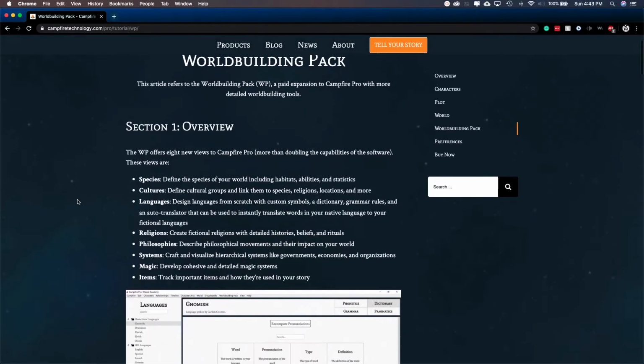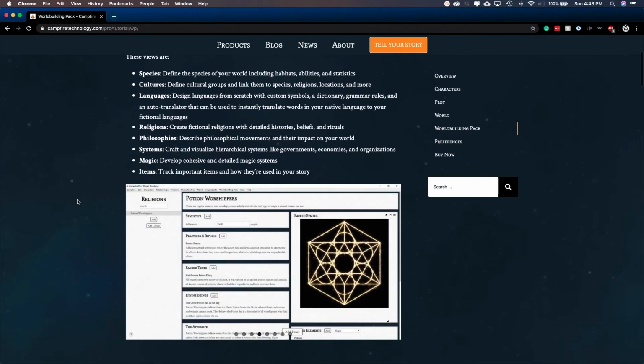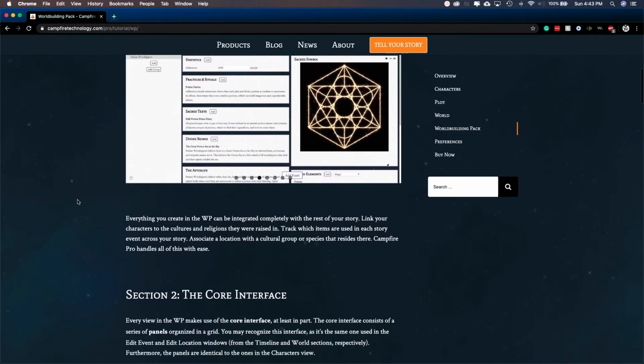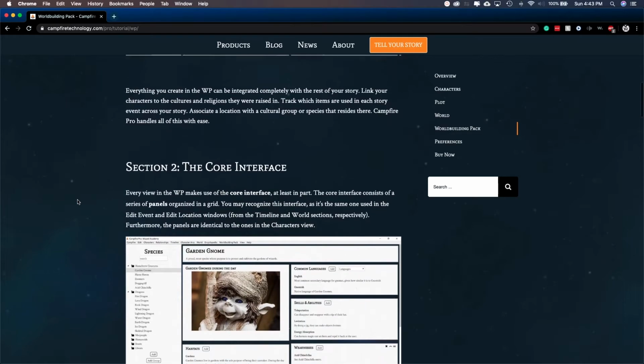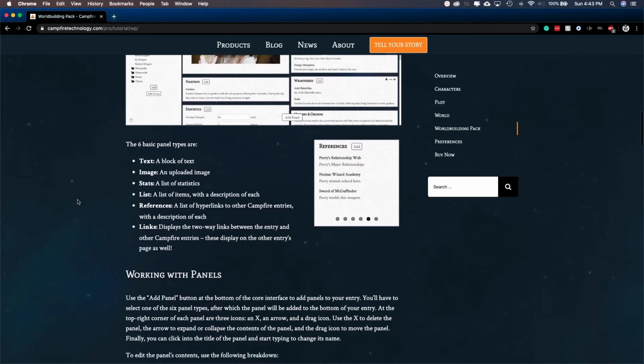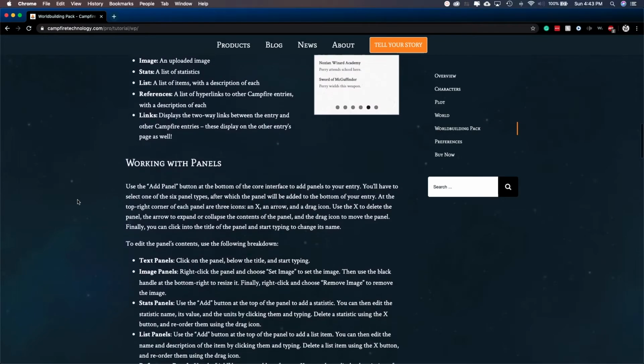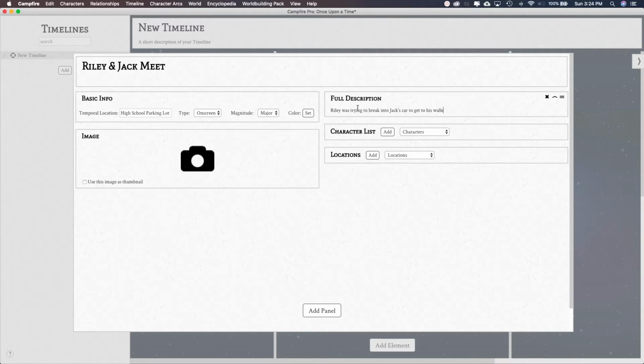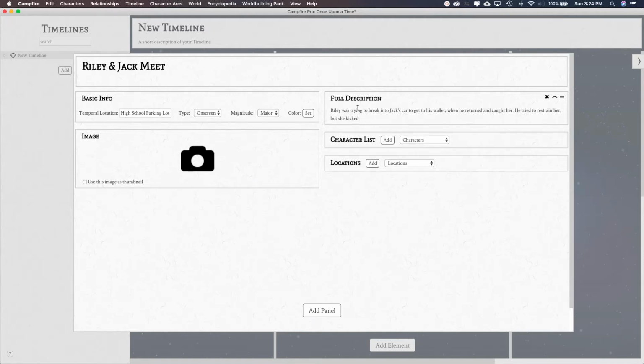Campfire Pro plus Worldbuilding is what you need to get all the worldbuilding features to truly flesh out your world. With the Worldbuilding Pack, you can create cultures, magic, species, etc. You can do this all without the Worldbuilding Pack, it'll just force you to do a lot more work. I only had Pro, not the Worldbuilding Pack. I have no clue how amazing or lacking those templates are. To find out, I'd have to fork up more money. If you can't guess where this is going, I won't be doing it. I can speculate how detailed those templates are based on what I've seen so far. For such a great idea, the features missing in Pro make you question why you spent the money.